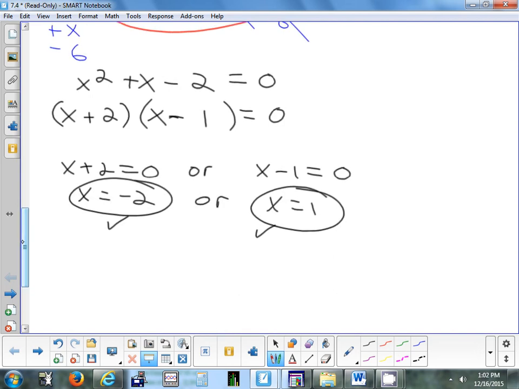So both of these answers work. There are 3 things that could happen. When you're all done, both answers you have could work. Both answers might not work. Or one works and one doesn't. And this was the case where they both worked. Does anybody know the symbol that you use if both answers didn't work?